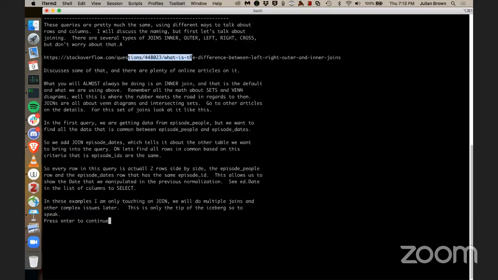This article here talks about it. You can go to that article, or you can go to any place in the literature out there and Google and get definitions of these different types of joins. But I can guarantee you, unless you have a very specific scenario where you need those other types of joins, you probably won't be using them. I can probably count on one hand the number of times I've used a right join. So just keep that in mind.